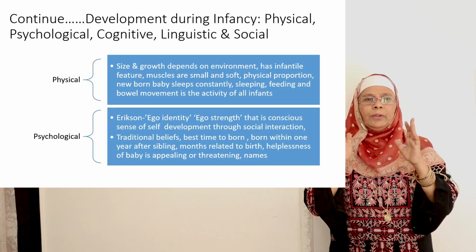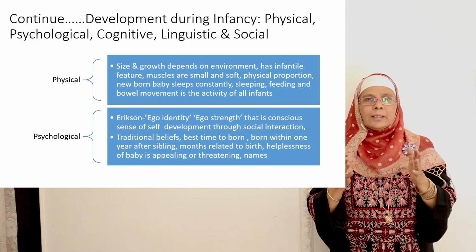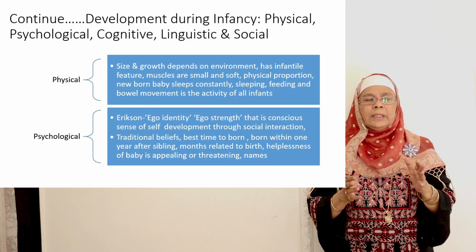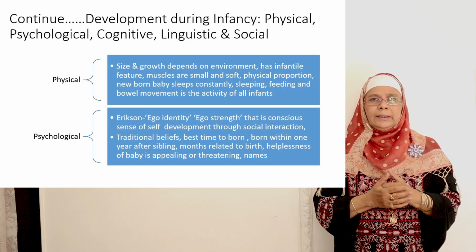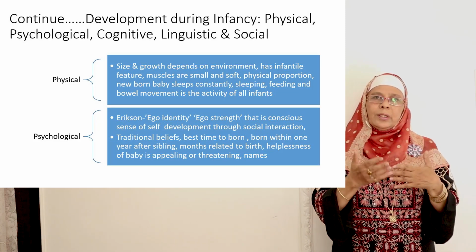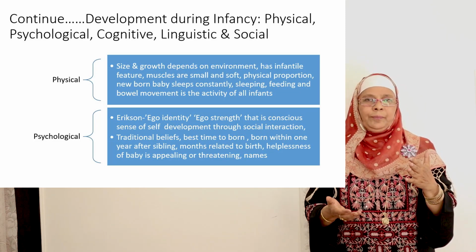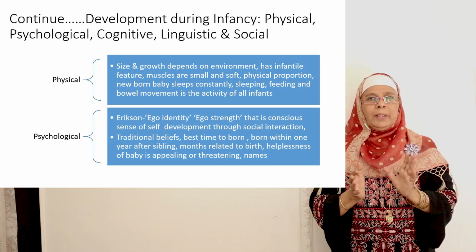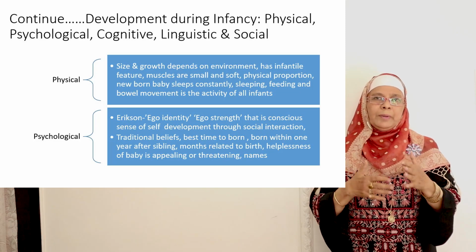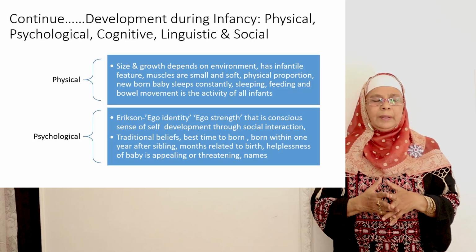Let us understand the psychological aspect he is going through. The psychological aspect, according to Erikson, is the ego identity crisis, that is, trust versus mistrust. The child learns to trust or learns to mistrust depending on the people around him, specifically the mother, and how she behaves with the baby. That is the psychological aspect.